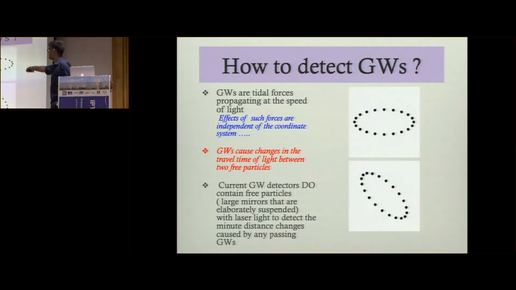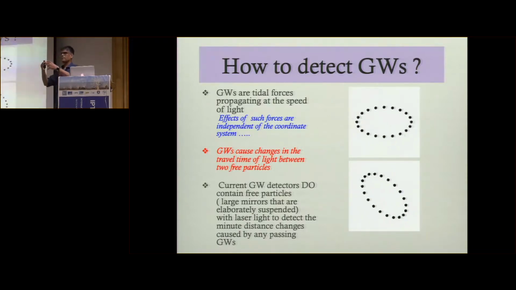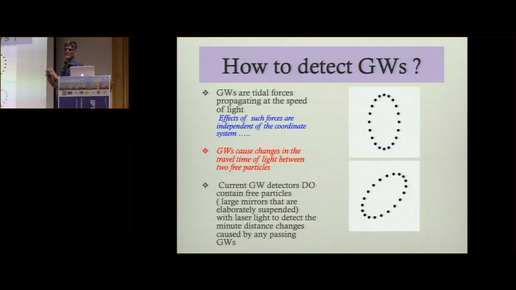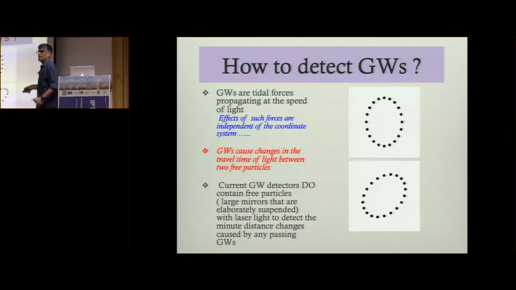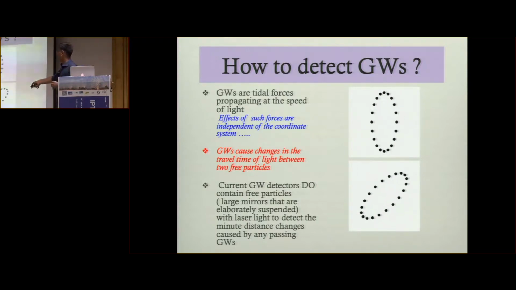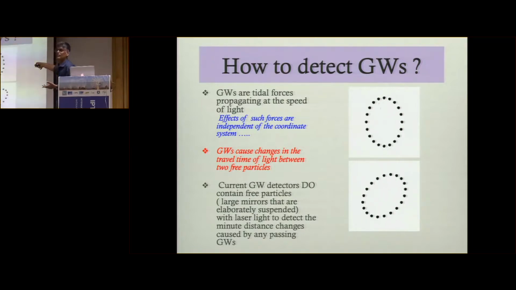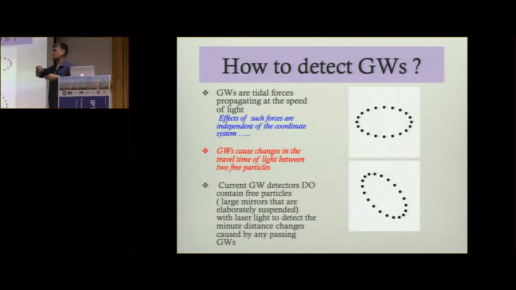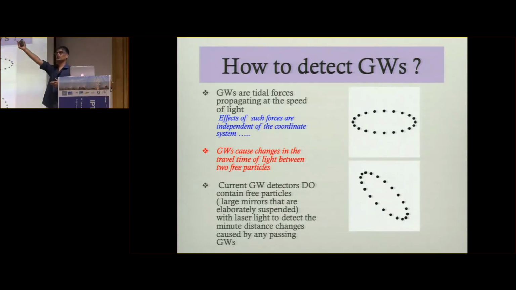But as far as we are concerned, a gravitational wave changes travel time between free particles, because free particles are interesting for gravitational wave astronomers, whether they are pulsars or LIGO mirrors, they are essentially the same. If you are interested in the current LIGO detectors, they essentially have free particles. These are large mirrors that are separated and suspended with complicated electronics, and laser light is passed between them to see such deformations. We need to do that because these deformations can be extremely tiny, of the order of 10 raised to minus 21. You can work out that expression I gave you a couple of slides back, and argue that if you have a supernova explosion in a nearby galaxy, h will be roughly of the order of 10 raised to minus 21.